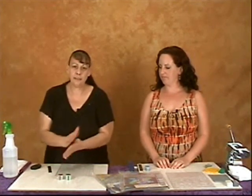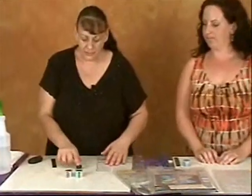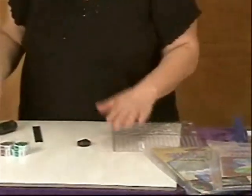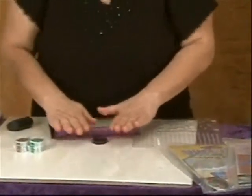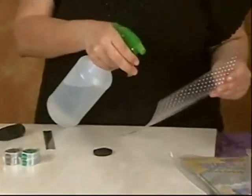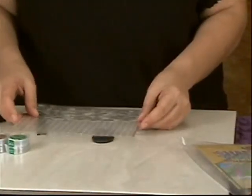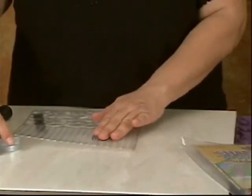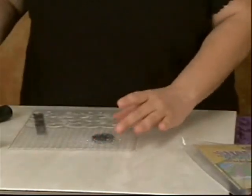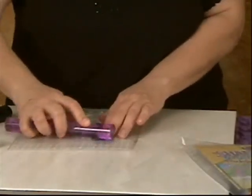First I'm going to start with a kneaded piece of clay, and I'm going to roll it between my hands to make a ball. Then I'm going to flatten it on my work surface and use my rod to do that. And then I'm going to add a little bit of water, and I say a little because we don't want it to be too wet when we add the ink. We want to wipe it off. I add a little water so it doesn't stick, and I place it down onto my piece of clay, then use my rod to add the texture.